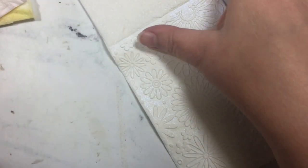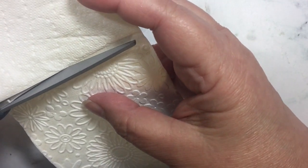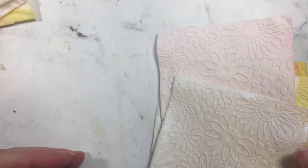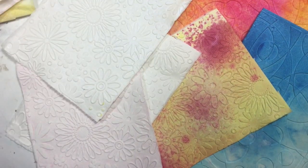It was new to me, although it's not a new technique. I enjoyed it, and I will be working with this technique again in the future. So there are my finished results.